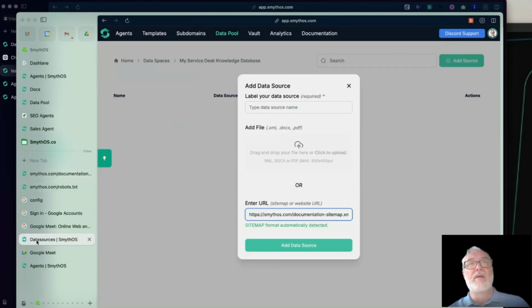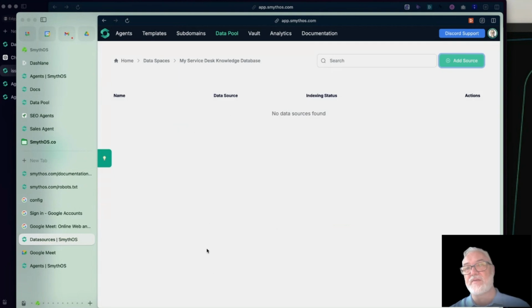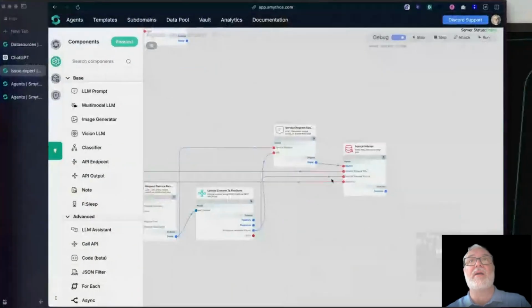So if we take a look at data sources, you can have hundreds or thousands of specific data sources. Each of those data sources is kind of broken up into these chunks that the database decides on. And so you get different pieces that come back from a data retrieval, which we will actually get to later today. All right, so with that, let's go ahead and go back to our agent.